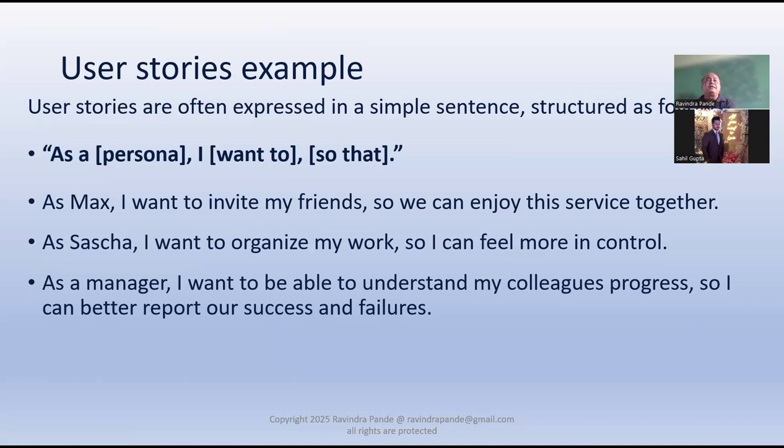The example given here is: Max, I want to invite my friends so that I can enjoy my service together. Now it's a summarized user story. You can have a detailed user story, and the overall work executed under a user story is normally as big as 6 hours, because normally we consider 6 hours as our work day. So we create a user story for 6 hours of work. We'll come to estimation and everything in some time, but right now, just understand, whatever user story you do, it has to be completed within 6 hours.